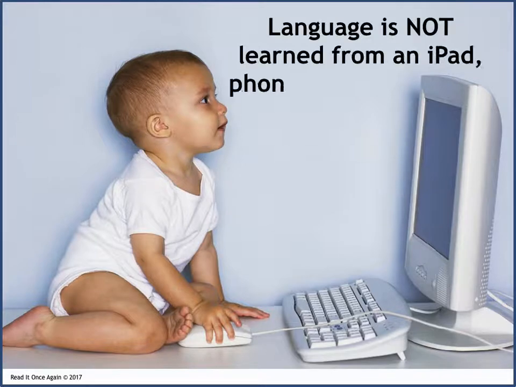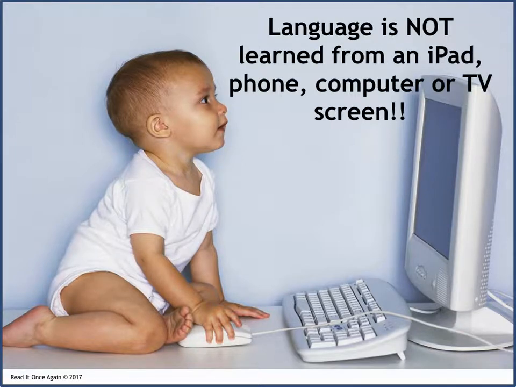But never forget that language is not learned from an iPad, phone, computer, or TV screen. In most cases, the skill being practiced is visual discrimination. Can they match numbers, colors, or shapes? The program may include an auditory feature that counts or sings about letters, shapes, or animals, but most do not provide an opportunity for the child to use their own speech or expressive language. The child's brain is being wired to expect an immediate auditory response if they have matched or selected the correct answer. The game quickly moves on to the next question and repeats the same procedure.